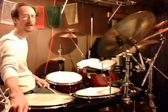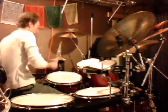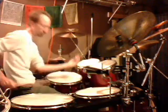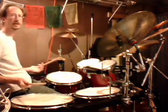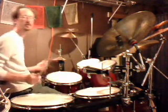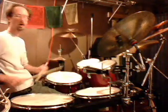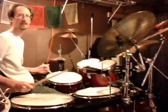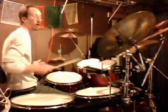So anything you can play on one surface, you can play on 2, you can play on 5, you can play on 15, you can play it all around the kit however you want to do it. Your hands never know the difference, so all you have to do is play the note you know and then move your arms to get to the different voices on the kit. Okay? So here's measure 2, putting the roll on beat 4.